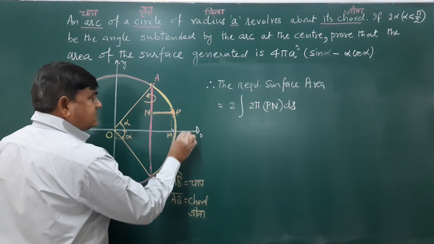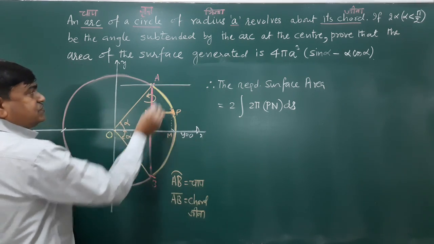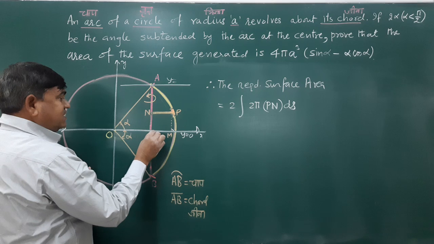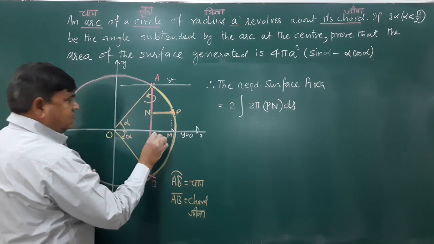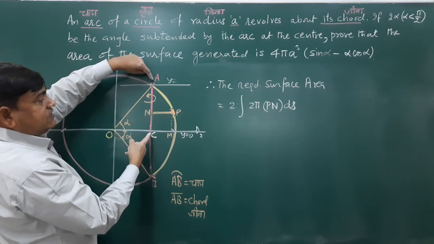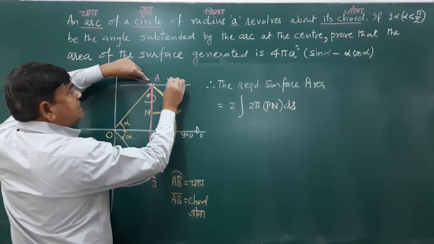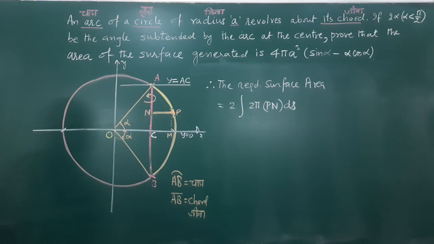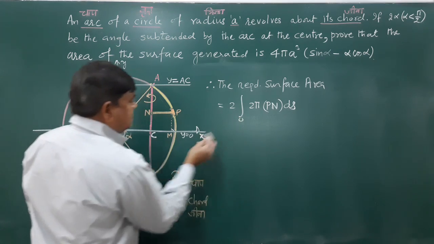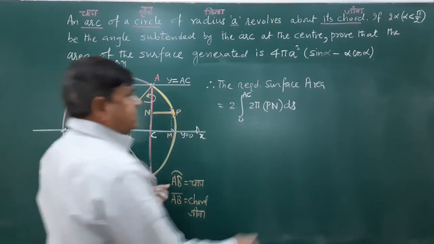Limit, this is y equals to 0, कहाँ से कहाँ तक, यहाँ से यहाँ तक, अब देख सकते हो y equals to 0 and here it is y equals to this one. So suppose I say this is for example this point is C, here it is. So what is the x coordinate of A? X coordinate of A is OC and y coordinate of this one is AC. So it is y equals to 0 to y equals to AC. So we will calculate all the things.